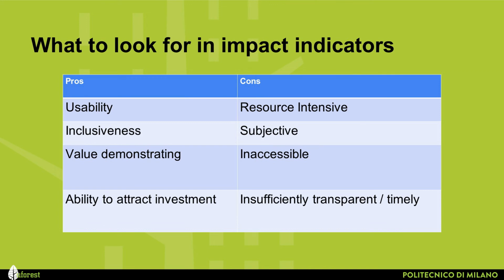And lastly, insufficiently transparent or timely. Impact indicators for which the measurement methodology is not publicly available are unlikely to inspire confidence. Furthermore, if your impact is reported only every couple of years, this can be a problem for maintaining public or investor support. So those are the kinds of checklists you might apply once you've had a look at the kinds of impacts you believe you can deliver. This checklist helps you decide whether or not it's feasible for your own project to deliver impact measures of those type.